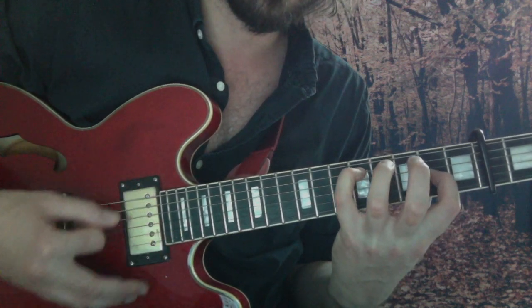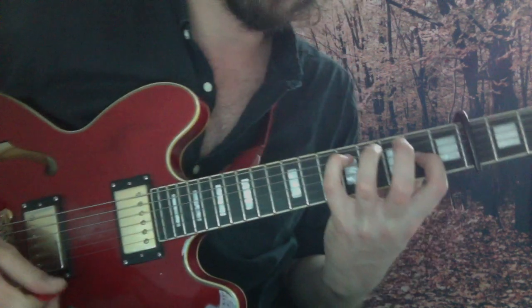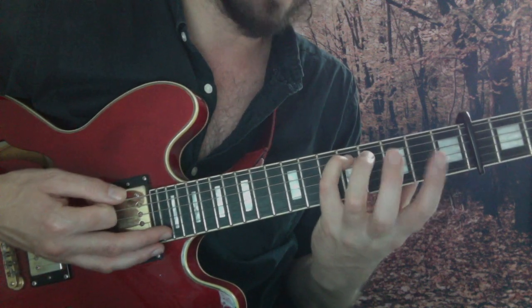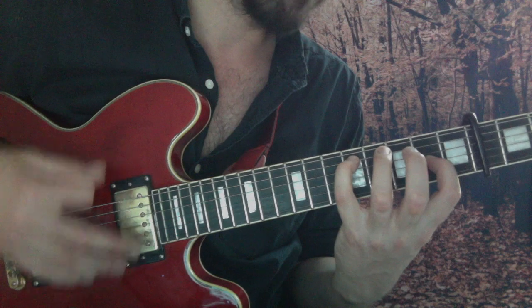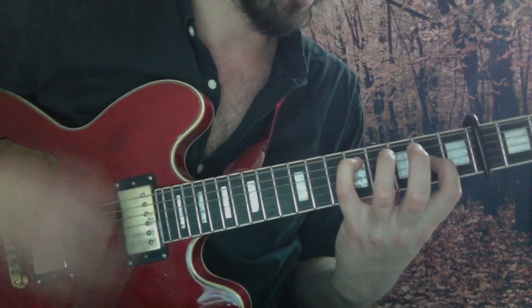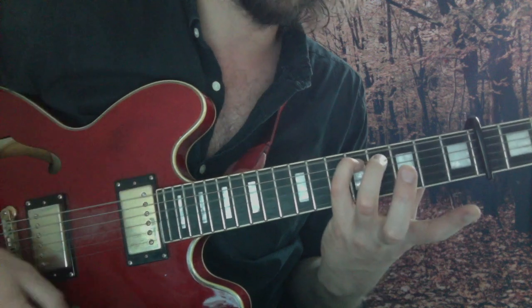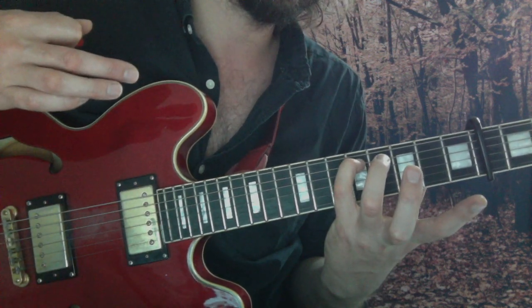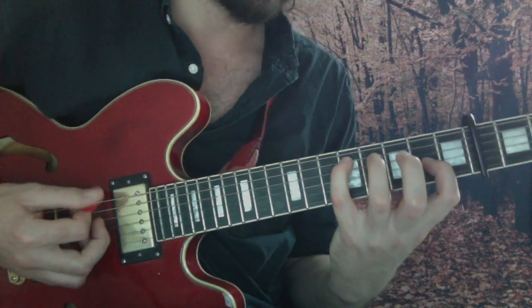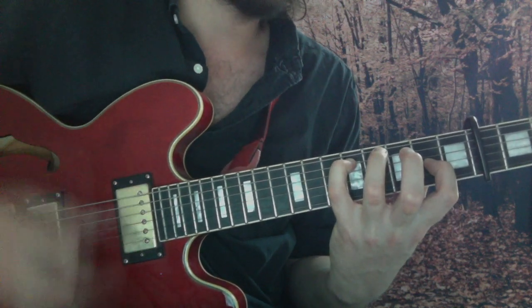Chord is using the index until the very last bit where you go up, down, up, and that's when you open it up, okay? So you've got one more time. Down, up, up, down, up, up, down, up, down, up. Okay, and then if you were to loop it, you get something a bit like this.